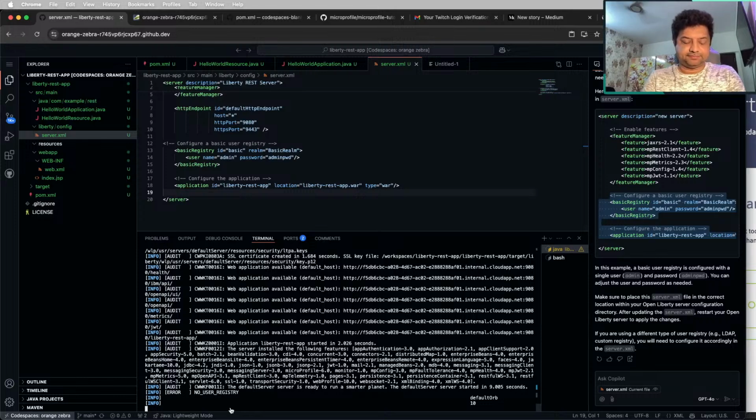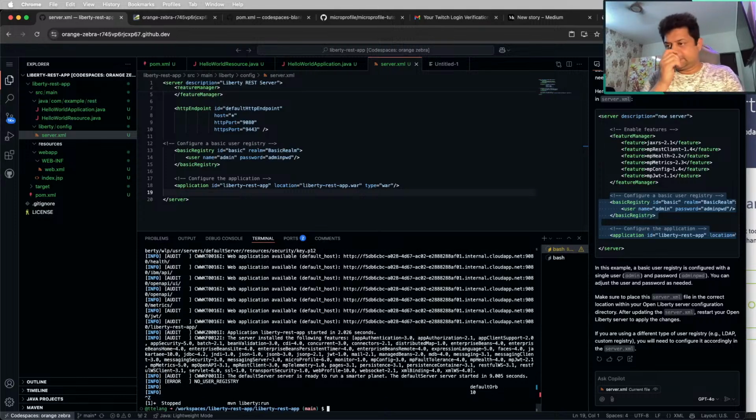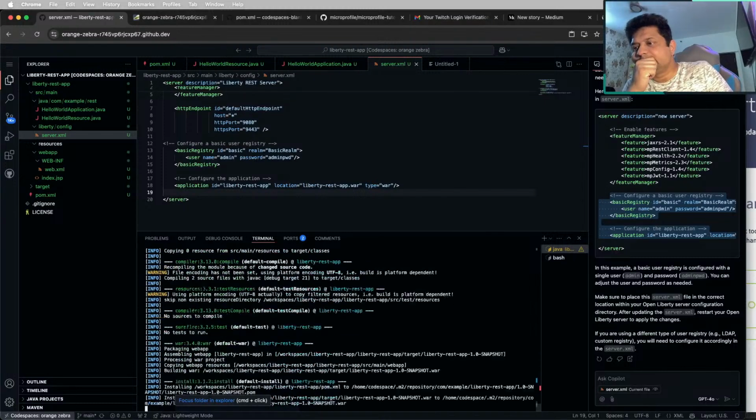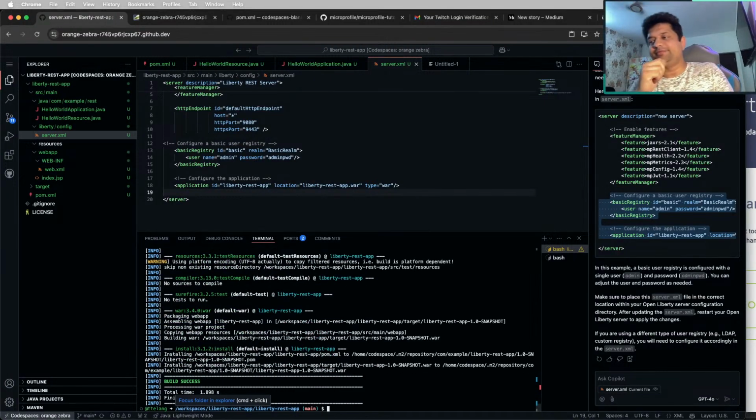I will say stopped, and then I will say again we'll rebuild. I think just the redeployment should have been sufficient, so we could have just done the command liberty deploy.